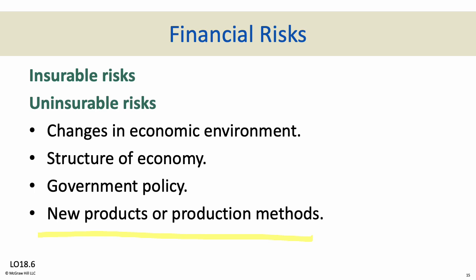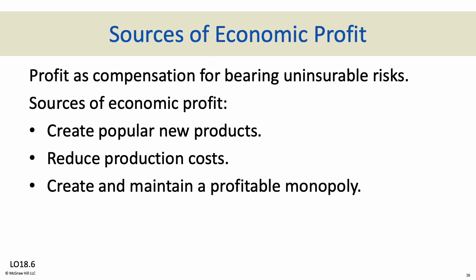All the types of risks faced by businesses, many of them are not insurable. So profit is compensation for bearing uninsurable risks. There's no such thing as a free lunch, and there's no such thing as a surefire business. Every business has risk. So the profits you earn are your compensation for putting up your money, risking your money to launch this business or fund this business and take on these risks. So they serve as compensation to the entrepreneur for personally taking on the risks of running a business.